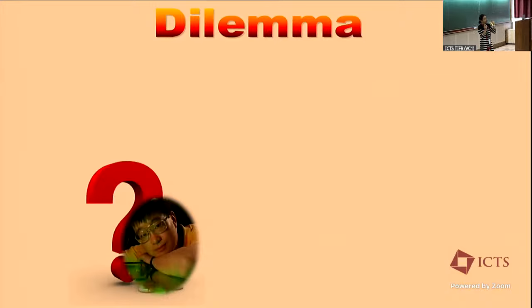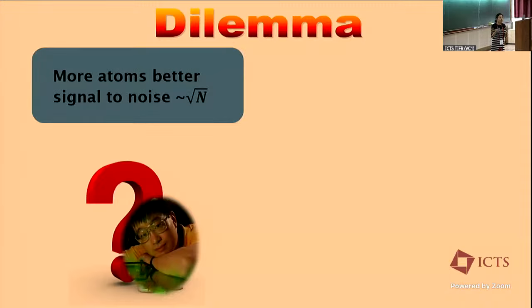Before, most of the optical clocks operated with a single ion, but June wanted to push the idea of operating clocks with neutral atoms, because we can interrogate many atoms, and when we interrogate many atoms, we can have better signal to noise. Actually, for uncorrelated atoms, this signal to noise grows with N as the square root of N. So the more atoms, the better.